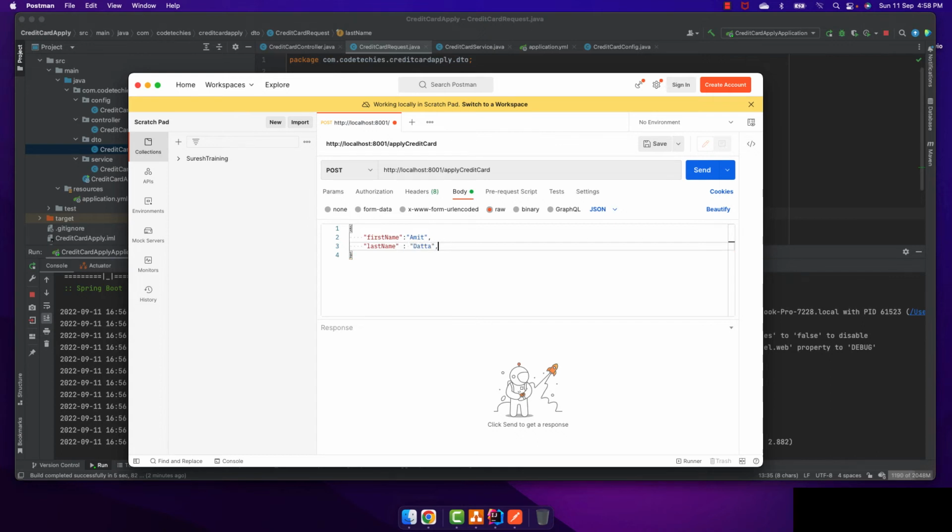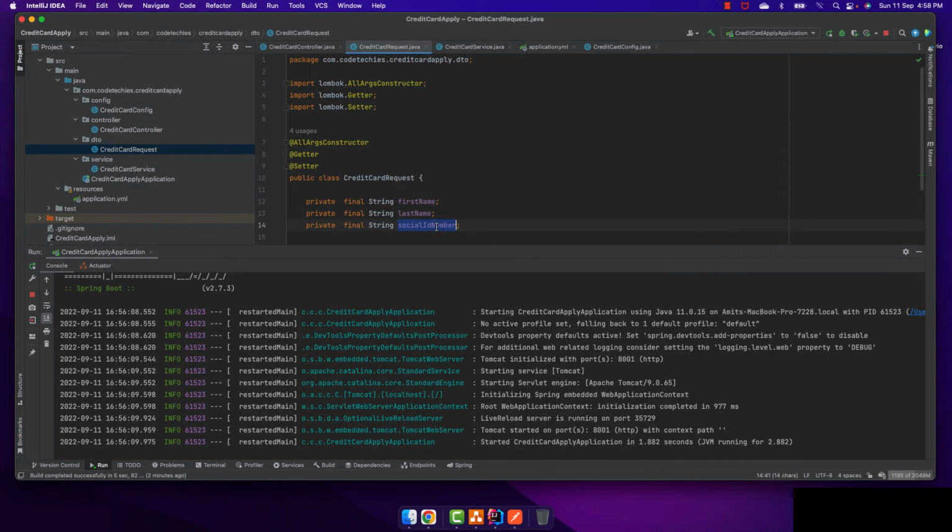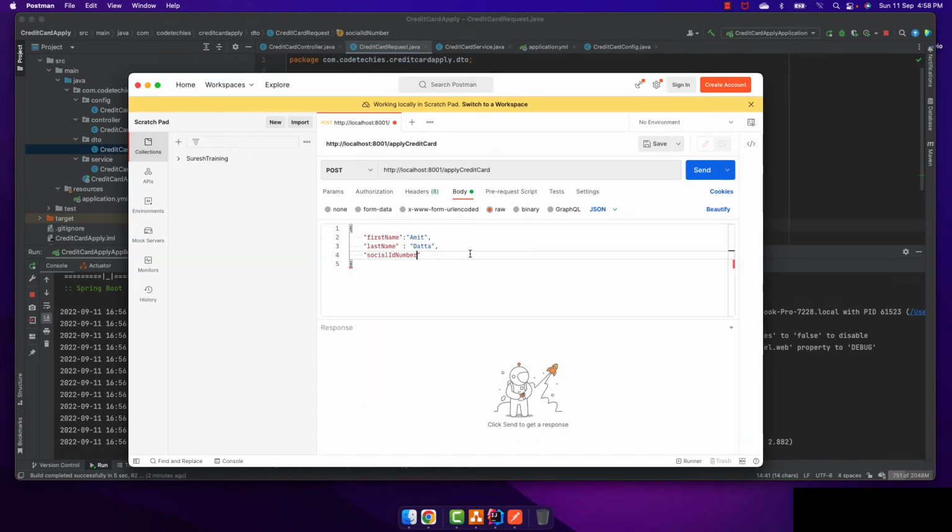And what is this one? Say an ID number. Just assume that this is a unique number associated with this person. So 1, 2, 3, 4 I have given. That's it. And now let me send.